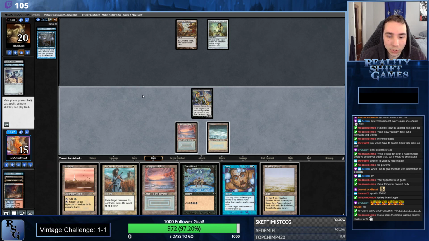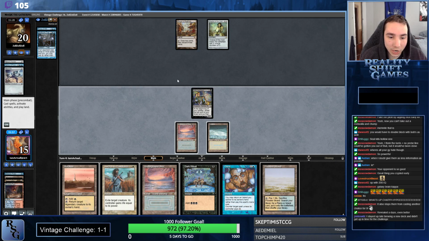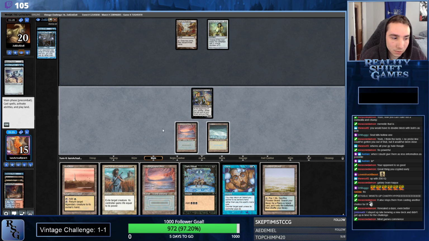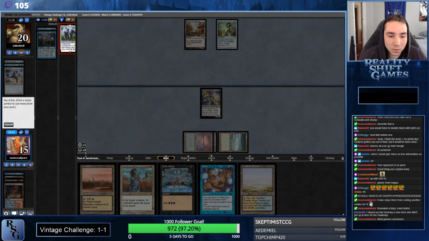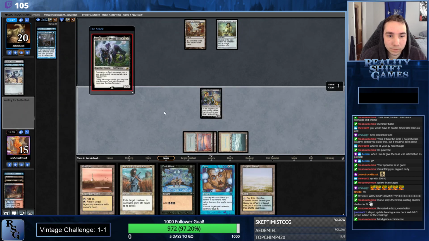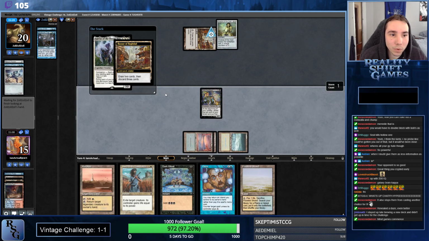I don't want to attack with Dark Confidant because I don't want to get Root Walled. So I think we just jam Lurrus and then Daze. Pretty sick to me. Opponent has to have double Force. All right, so now they can't Root Wall at me, which is good.